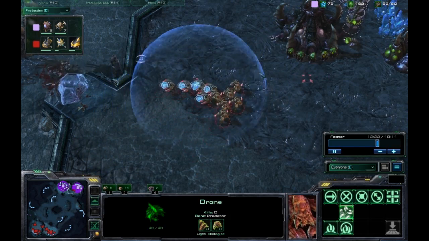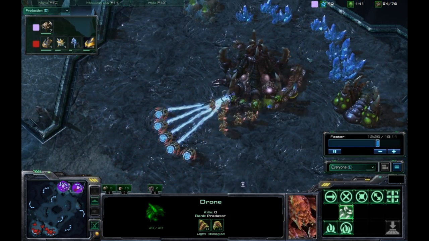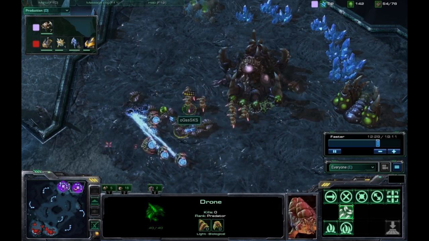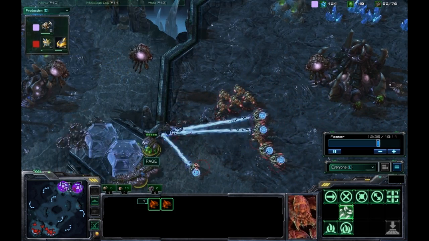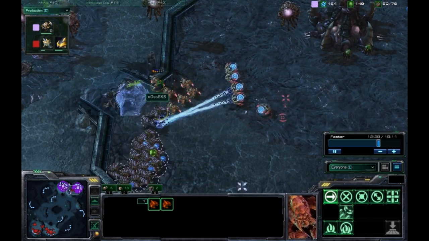Page was going to pull off all of his drones, but decided not to, and now he is, as a few more roaches are finishing right now, and Page is just trying to get his drones out of the base, but he's going to lose all those drones.